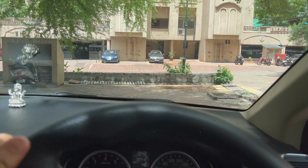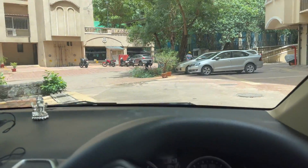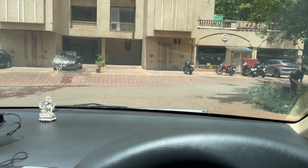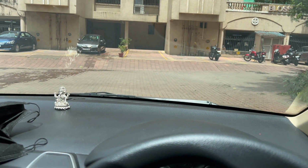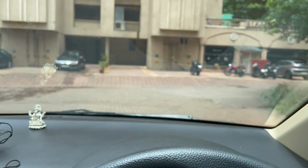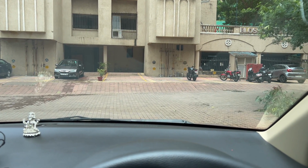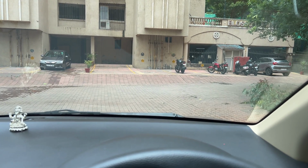So the other thing which I wanted to talk about is the turning radius of the car, and it is not pretty impressive. I understand it's a long car, but it gets difficult while driving. You have to really take a note of how much you're turning. Suppose if I have to turn from here back to this lane which I'm coming from, I'll have to literally go on that side and then come the entire way and turn. So it becomes a little difficult, but maybe it's a long car, and that's the entire reason for this, but I thought you should know.